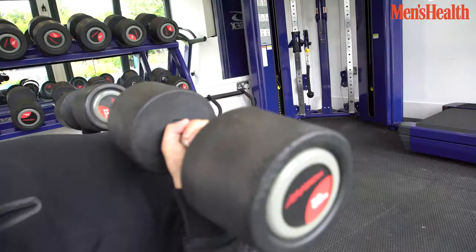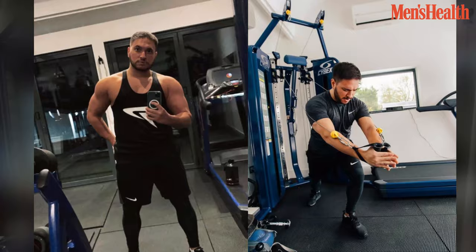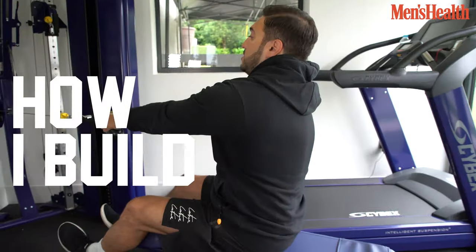I'm going to be going through some push, pull and compound exercises that I do at home or on tour. So this is how I build my body.